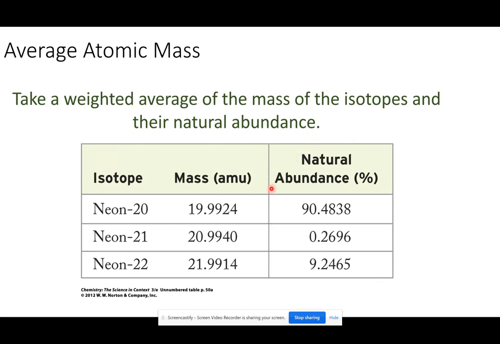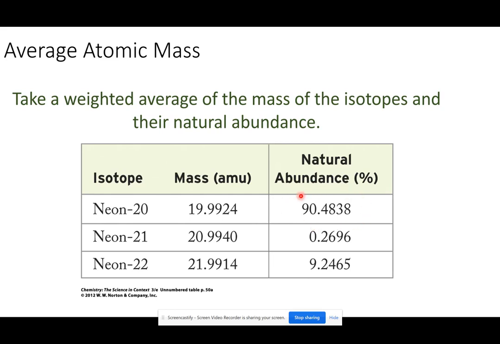So this is not something that you're going to be tested on or need to know. I just think that it's really good information so you can understand that number at the bottom of the periodic table. So the natural abundance is how much neon-20, for example, we would find in a sample of neon. So let's say in my office, I've got a jar of neon gas sitting on my desk. I reach into that jar, I pull out 1 atom of neon.